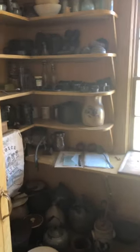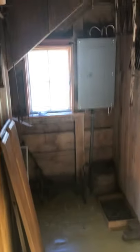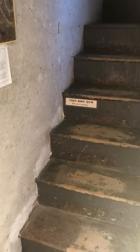Right off the kitchen, we have a good-sized pantry that would hold the Wilbur family's food and kitchenware. And on the other side of the stove, there's a broom closet and a set of stairs leading to the hired man's room. It was very, very common for Little Compton's farming families to have hired help on the farm. Very often they would hire a woman to work in the house and 1 or 2 men to work in the fields. And those hired hands would be given different places to sleep in the house. Later on, we'll get a peek at the hired man's room.